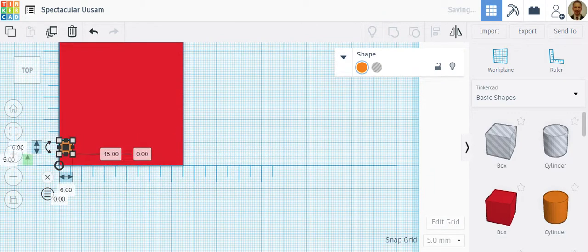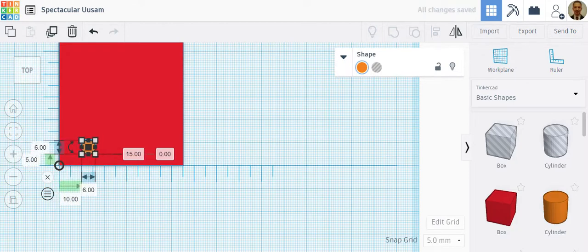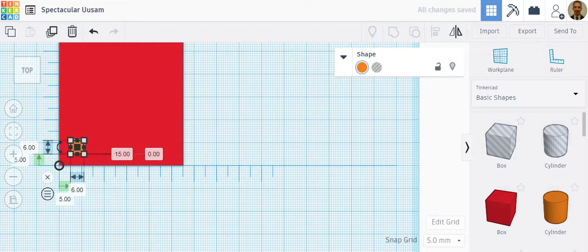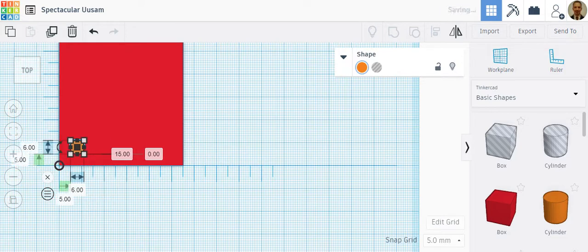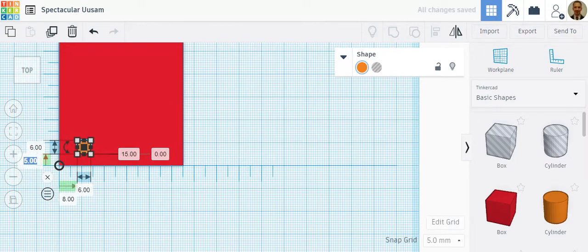Okay. And what I'll notice is when I move this, you can see it's jumping every 5. Look at these numbers here. 5 and 5. Goes to 10 now. Goes to 15. Okay, so on and so forth. So what I can do is, if I wanted that to be 8mm away from here, I just click this little button here, and I type 8, moves 8 that way, and I click that button there, and it moves 8 the other way.